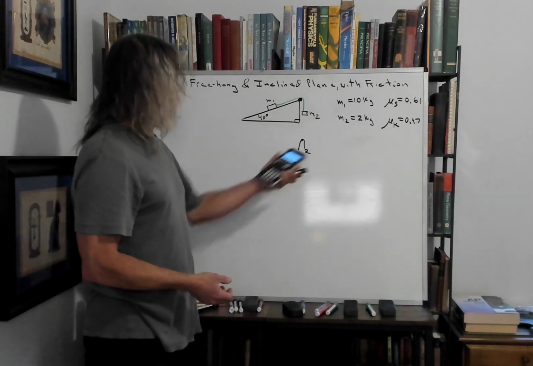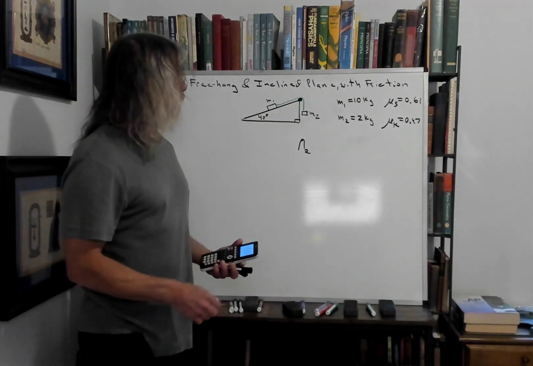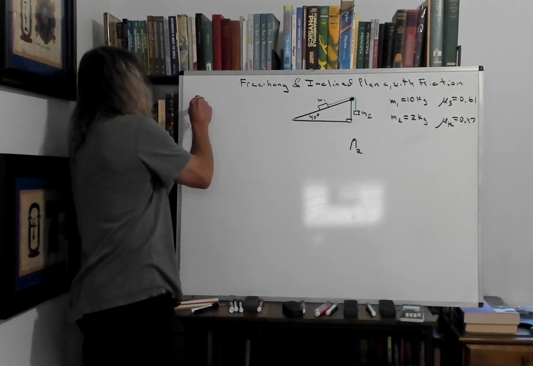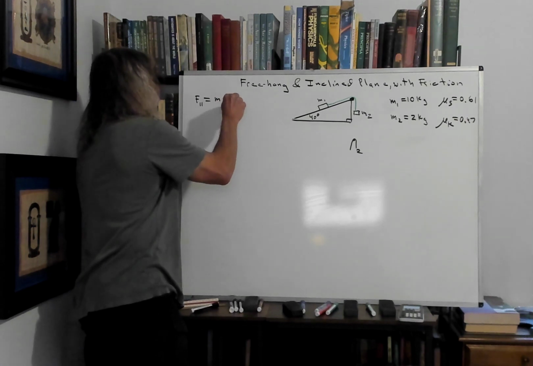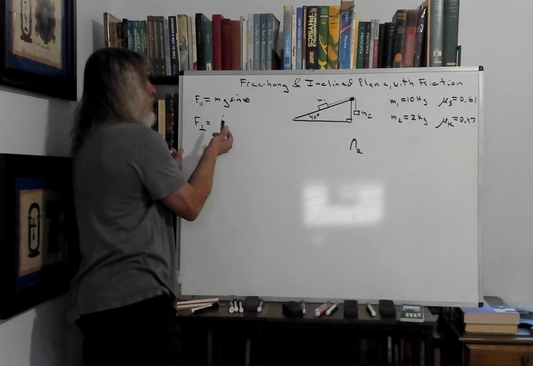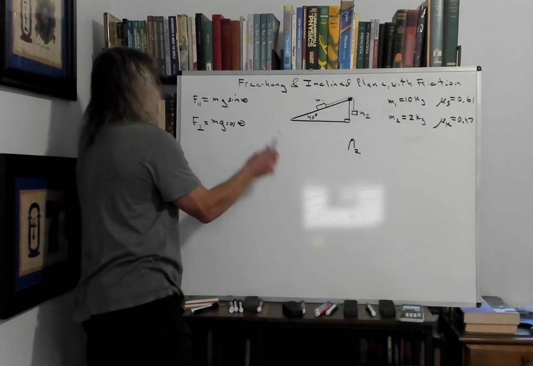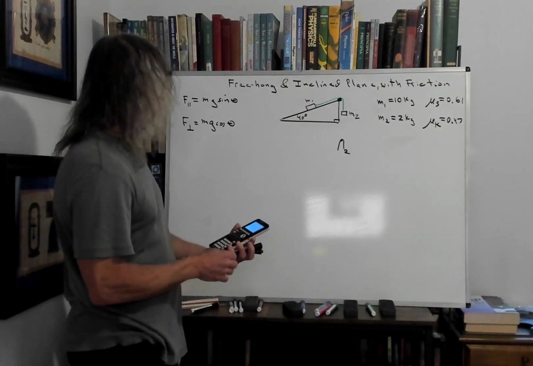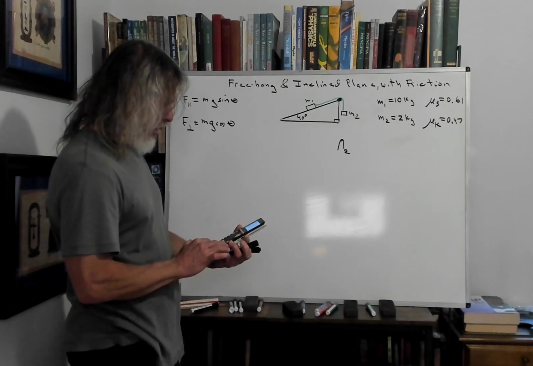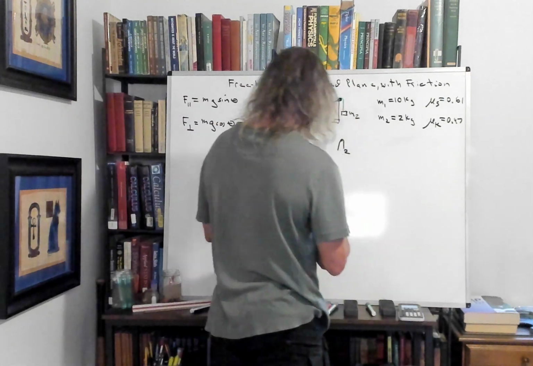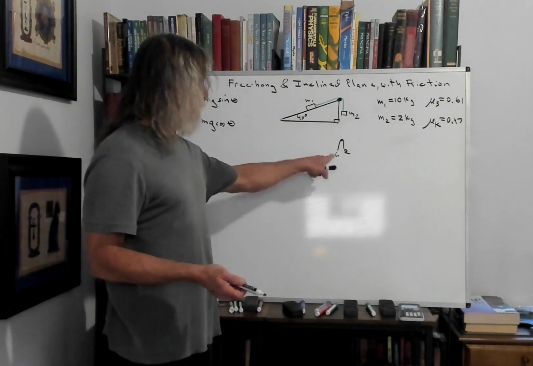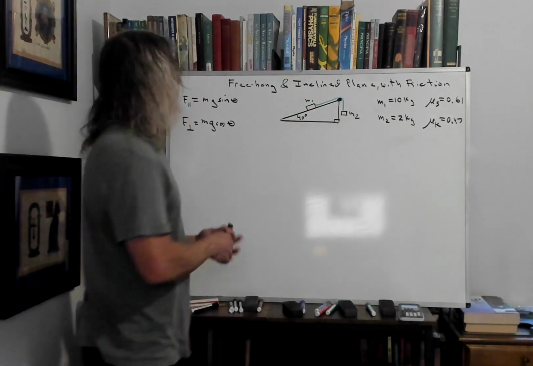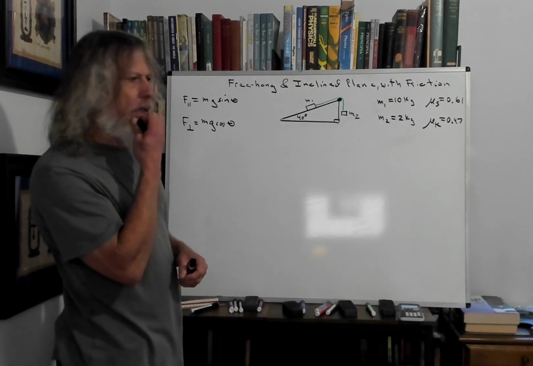So we can think of it as if that's 2, and the force down here would be, remember, the force parallel to the inclined plane, mg sine theta, and the force perpendicular to the inclined plane for gravity, mg cosine theta. So the parallel part would be 10 times 9.8, 98, sine of 40, which is about 63. So it's like having something like this with 2 here and 6 here. It's equivalent, so it's going to be going down this way, okay? So if we work this out, we can see what the acceleration is going to be and so on.